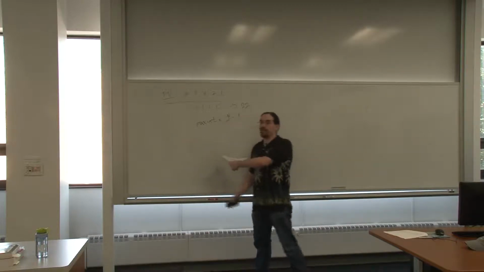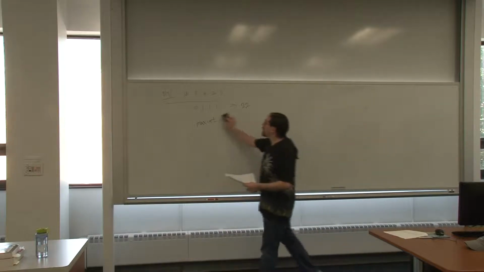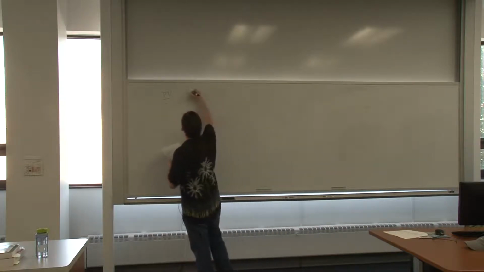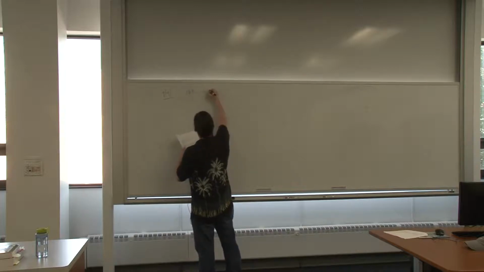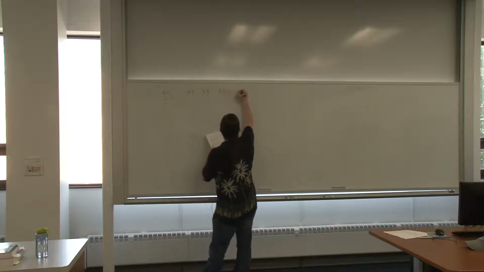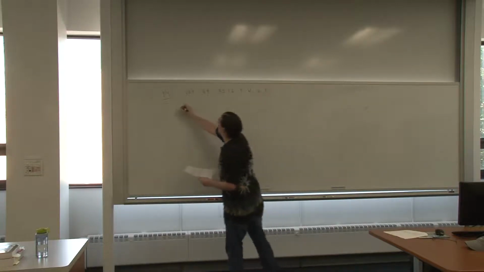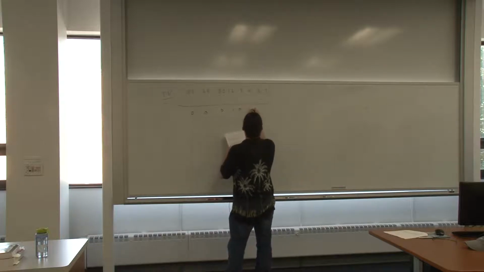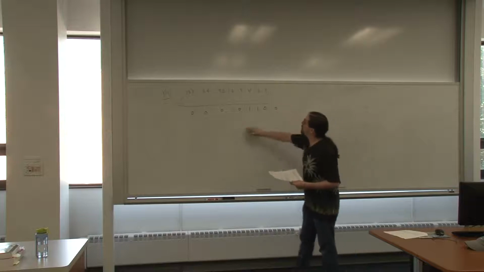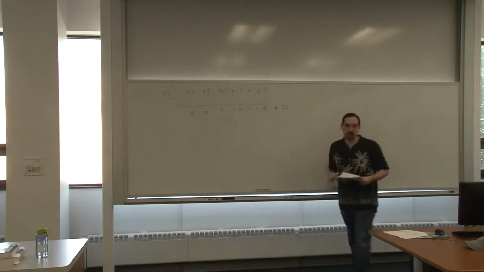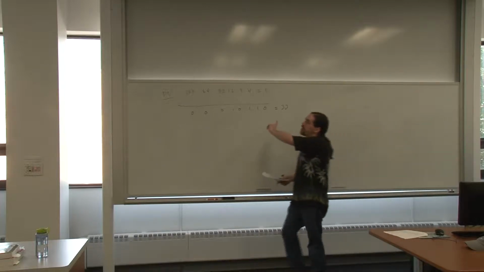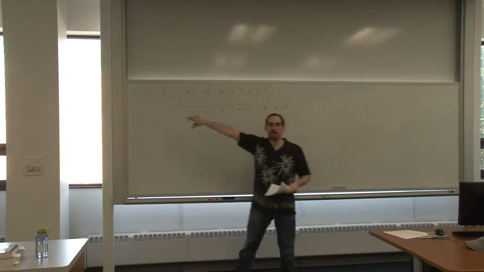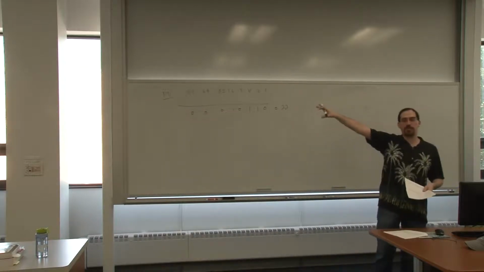OK, so this is unsigned integers, where there's no sign. They're all positive. Signed integers are a little bit more complicated. So suppose we've got an 8-bit signed integer. The place values start at 128, 64, 32, 16, 8, 4, 2, 1. Maybe we're representing the same number: 1, 0, 1, 1, 0. Again, this is 16 plus 4 plus 2, so that's decimal 22. Now this in and of itself, with these particular place values, represents an unsigned integer. Does anybody know how signed integers are represented in most standard programming languages?